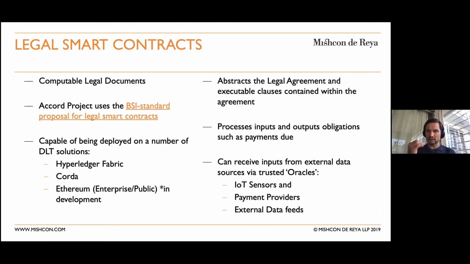Mentioned this one as well. The only thing that I'd add here is IoT sensors, payment providers, external data feeds, as I mentioned. External data feeds is one we'll come back to when we start to look at oracles. For example, if you're trying to figure out interest rates or currency prices, or whether that's fiat currency or crypto prices, if it's betting use case, sometimes you need to talk to the outside world.